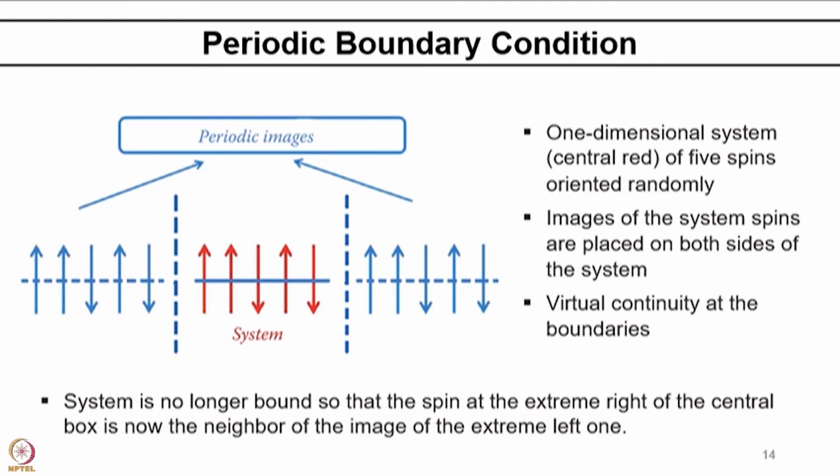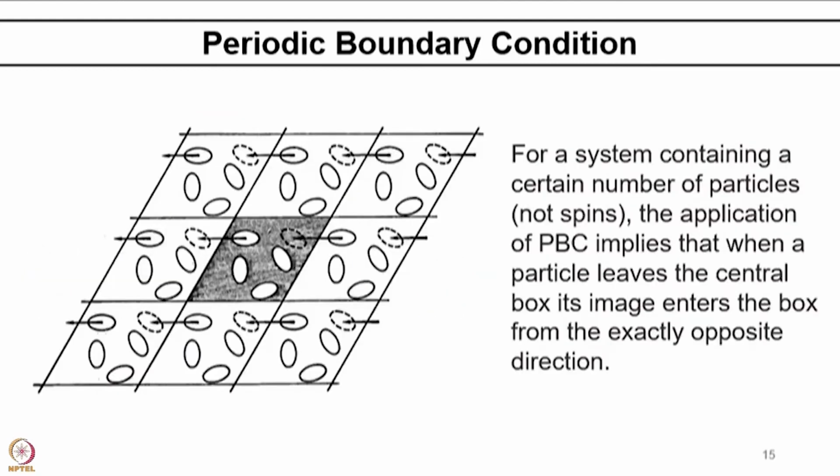And now, in the Ising model, the spins are fixed, but in real liquid, molecules move around. Then there is one very beautiful thing that has been invented: if a molecule goes out of the box, like the one on my top left in my shaded area, that is my original box, then another one in an identical position, placed in the periodic image, will move in. So in this way, the number of molecules in my system is conserved.